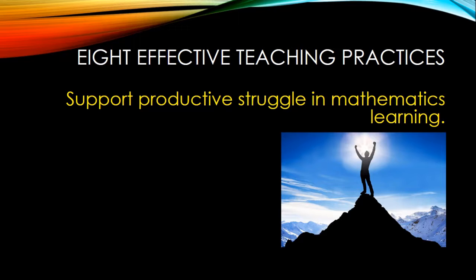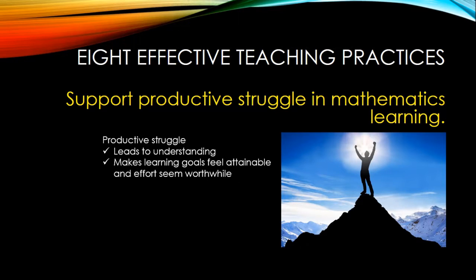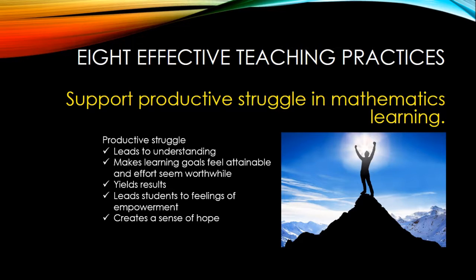So let's talk about what productive struggle is. The ultimate goal of productive struggle is to lead students to understanding mathematics. The learning goal should be doable, but challenge students to think and persevere through the task. Productive struggle should yield viable learning results for students. And even though the task is challenging, students should feel empowered and supported in their own learning. Productive struggle should create a sense of hope in our students. The task is challenging, but if I put my mind to it, I can figure it out.